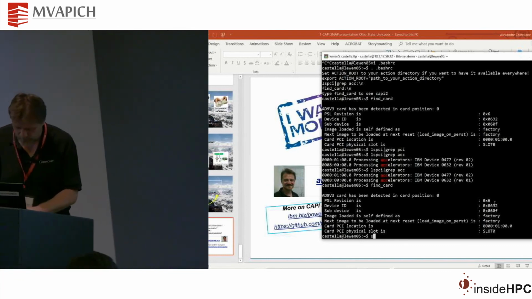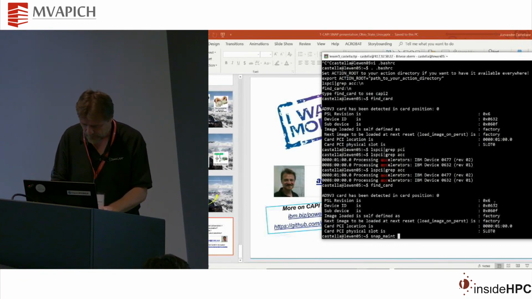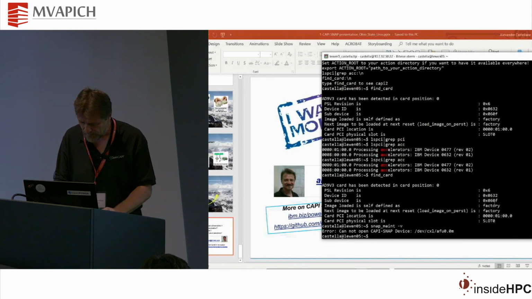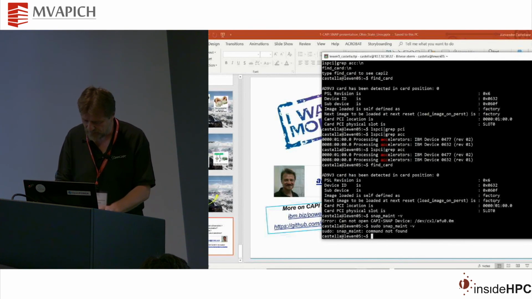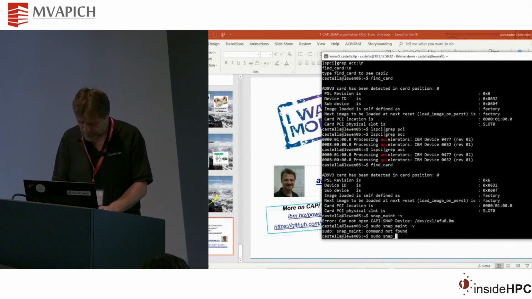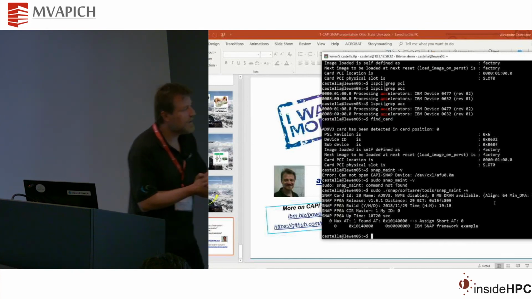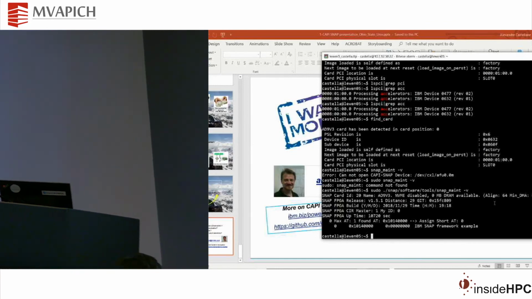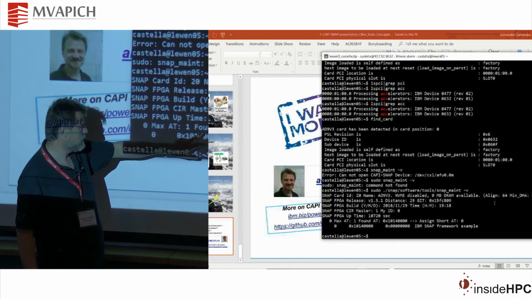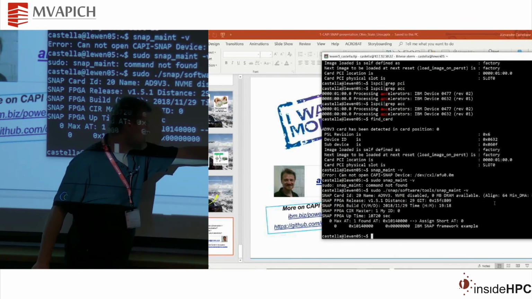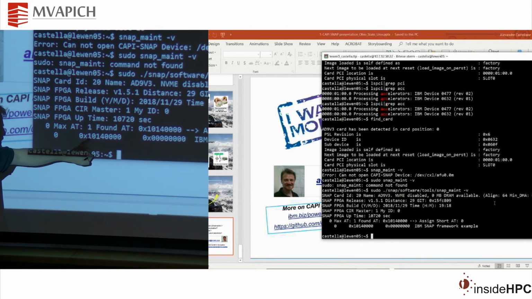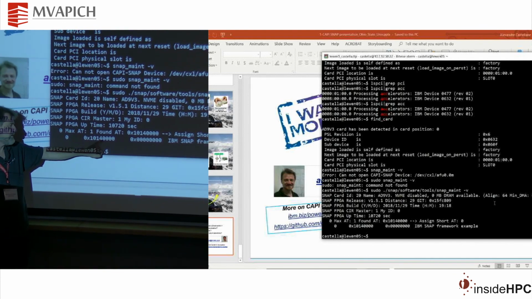And so I can type snap_maint -v, and it will ask me for sudo privileges because I didn't use them. Okay. So it's in the snap software tools, snap_maint -v, and it says, okay, in the FPGA you have a snap framework network example, which has an ID of 1014, which is the IBM ID.